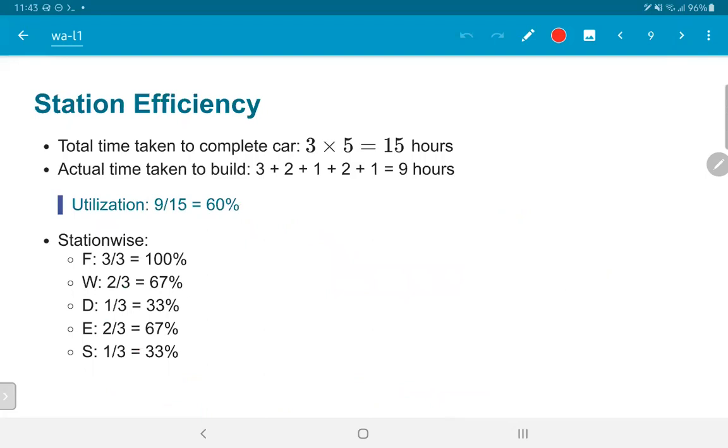A question that we can ask over here is, are all the workstations being used efficiently? And what we mean by efficiency is, a workstation is capable of doing a certain amount of work. Is it being used for the entire amount of time in a reasonable manner? If we look at the previous diagram, we will see that the total time required to complete a car is three times five cycles, which is 15 hours, whereas the actual busy work was only nine hours, which is the sum of the times required for the individual components to be assembled. Effectively, this tells us that the utilization, in other words, is about 60 percent, nine over 15 hours.